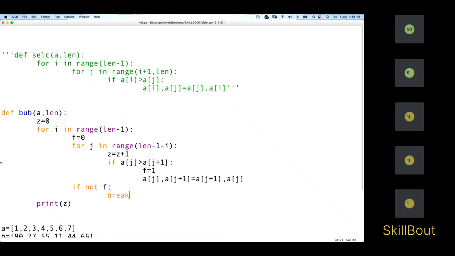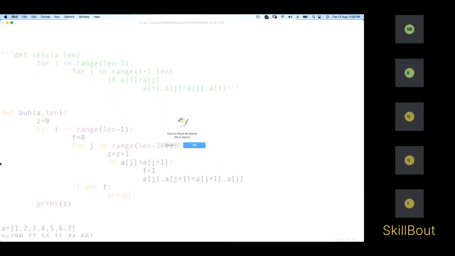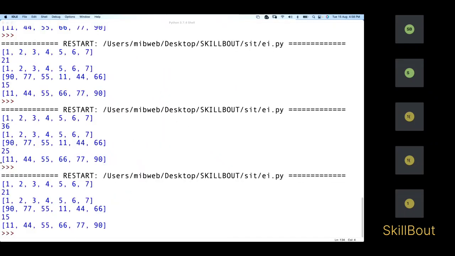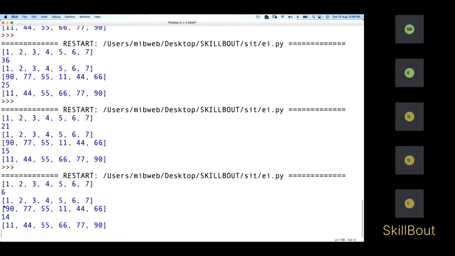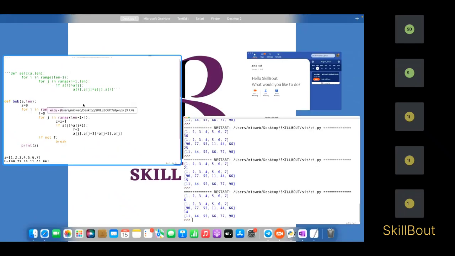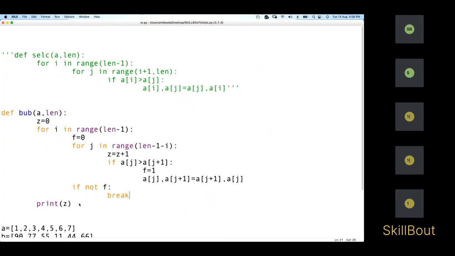That's all it is. Now, when I do this, look here, guys, for the sorted order, it will run only 6 times. Can you see this, guys? It was reduced to 14 times. One iteration is less, right? This is called n time. In the best case, bubble sort will run n number of times if you write logic like this. Understood? Take note of this. That's all it is.